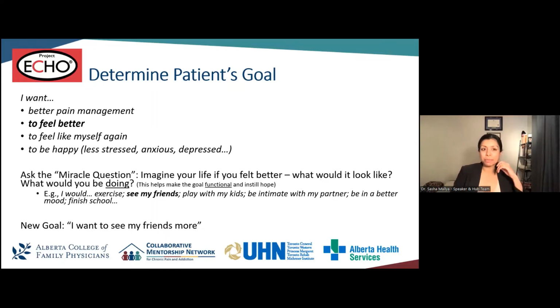And maybe some of you have that experience too, where your patient says, my goal is better pain management. And that's kind of hard to work with because you want to know more about the person. So a strategy that I use a lot to turn a vague goal, like I want to feel better, which is what I hear a lot, into something more concrete, is asking what's called the miracle question. So something like, suppose tonight while you were sleeping, a miracle occurred. And when you woke up, you felt better, or you felt like yourself again, or you had better pain management, or you felt happy, whatever their vague goal is.